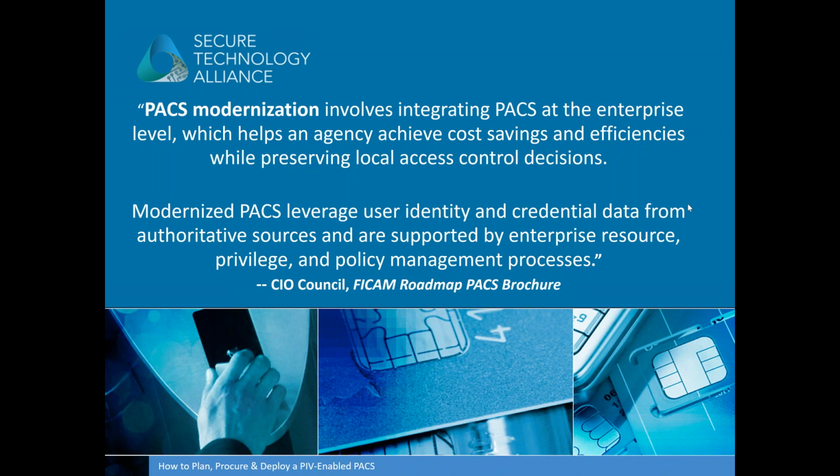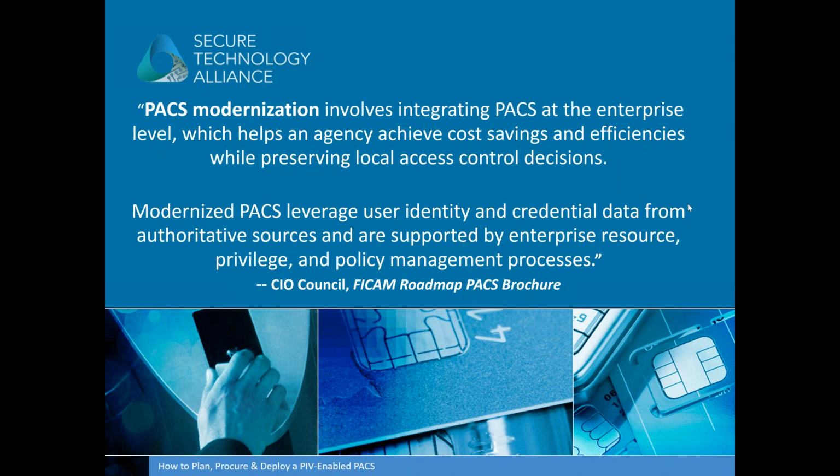Because you think about it, most departments or agencies have offices nationwide, or certainly within a larger area than just one building. So you need to have local control, because each building may have a different security profile, as Mike has talked about before. So that's important to have local control, but have an enterprise PACS where you can bring everything together. So what does a modern PACS do?